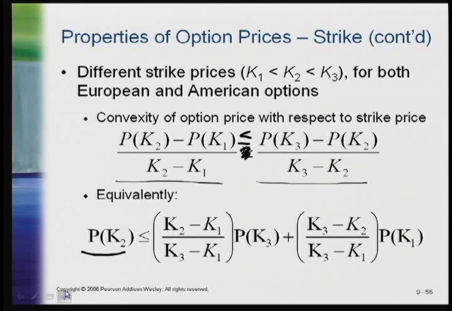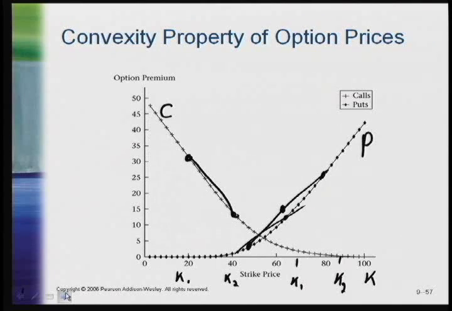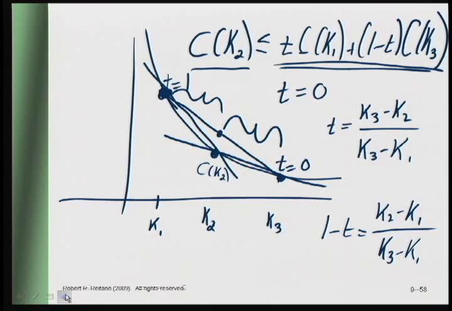So the visual is exactly the same. You have a put price. Here's the put price at the intermediate value. Here's the linear combination of endpoint values. So it's exactly the same visual we saw here, but done with a put rather than a call. And then we do a little bit of algebra.